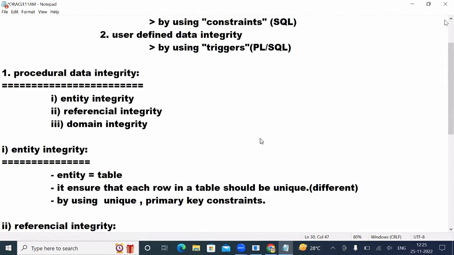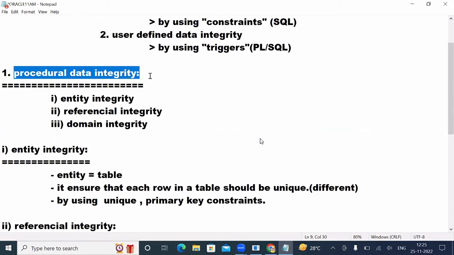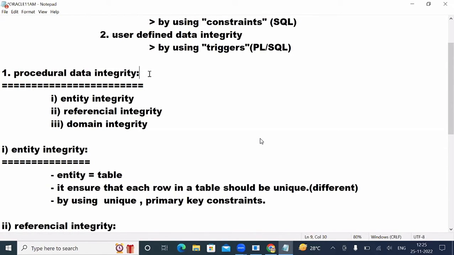So this is called the procedural integrity mechanism. Procedural integrity means what now? Predefined integrity rules.